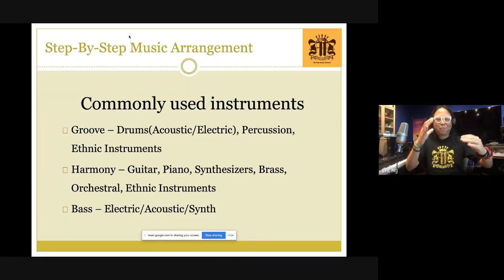Okay, but there were all those ethnic instruments creating harmony so that the singer knows the key of the song and how to sing. And then there's always a low frequency that provides a base, a foundation, so that this whole thing can come out as a solid product, you know.